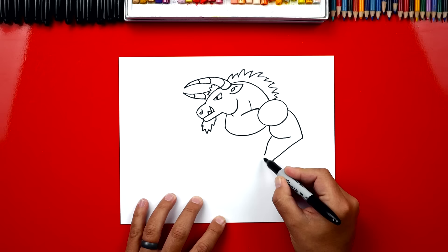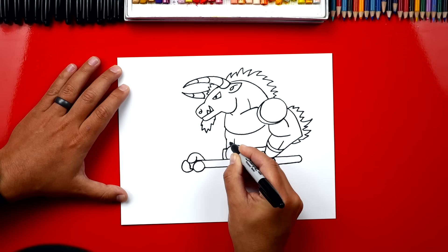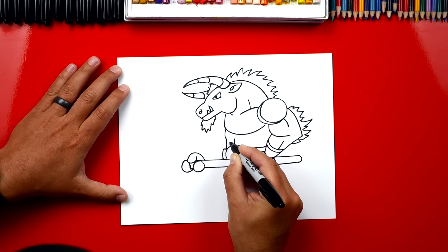Doesn't that look cool? Looks like he's really hanging on to the handle. Now let's finish the lines going into his fingers, right here we can draw that top line coming in, and if we have a gap right here we can also connect that one too. Now let's draw the rest of his body, let's draw his belt first. So we're going to draw a circle and we're only going to draw part of the circle, part of his belt buckle because it's behind the handle. And we can also draw the belt connecting back here into his arm. On the front let's just draw a short line and then connect down to the handle. Then we could draw the rest of his body going into the belt, I'm going to draw a curve that comes down and curves in and then finishes into the belt. Now we can give him some more muscles on his stomach, we're going to draw a line coming straight down and then a line across.